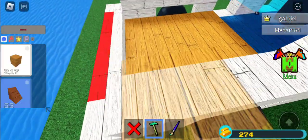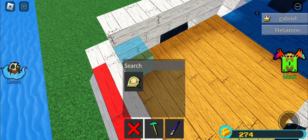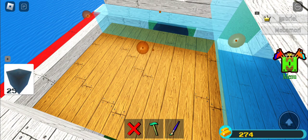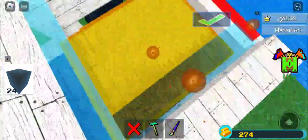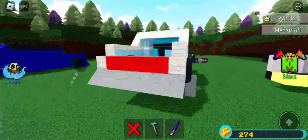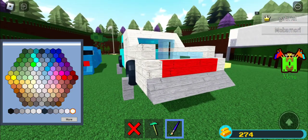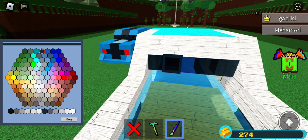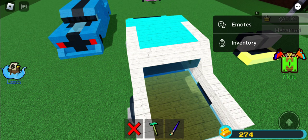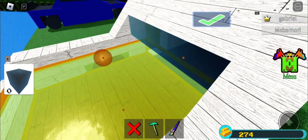All right, so now for the water. I only have 30 blocks for glass. I didn't buy much glass. I had a lot of glass, but most of that glass has been on me. I might have tampered with that. I'm making that black glass black, like that, so it won't match with that. So now I'm gonna spread it over a little bit. Now I'm gonna need to push that back a little bit.